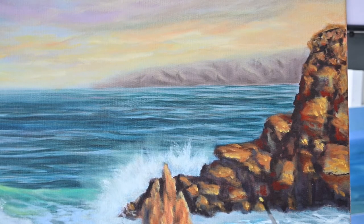There's a time and place with rocks where you need the darkest tone to be smack bang against your lightest highlight for contrast, to get that dimension and build up that realism. But there's also a time and place where you need your tonal values to be nice and probably close together.